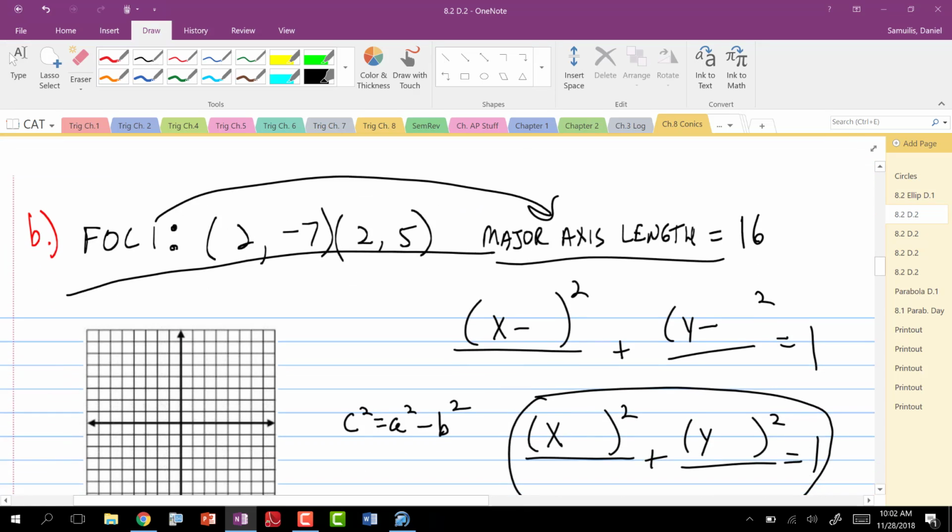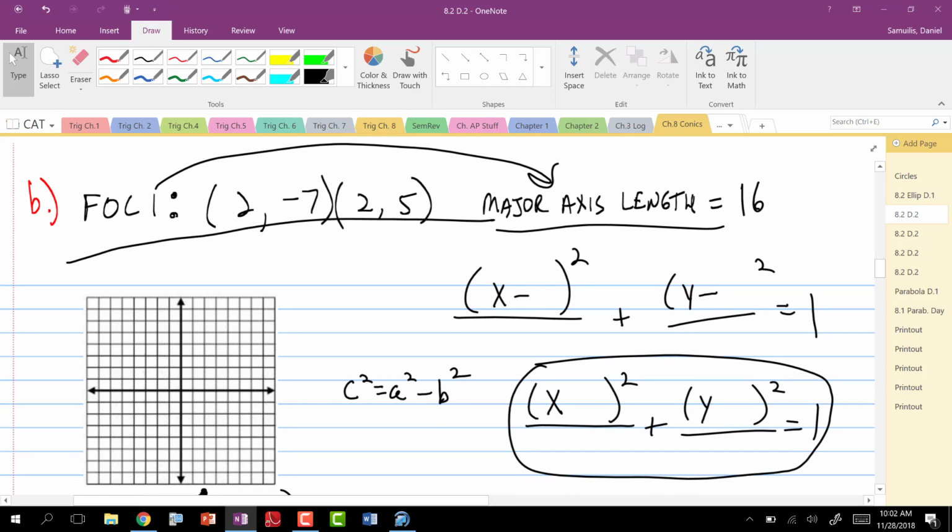And then here's another one. Oh, no. So it's the same thing. Find the equation from the given information. I'll let you write that down for a second. Then we got to complete this. Okay, so just write that I give you the foci and the major axis length, which is fine. So that's what you got to do. You got to fill in the missing parts, and we'll fill them in as we do our math.